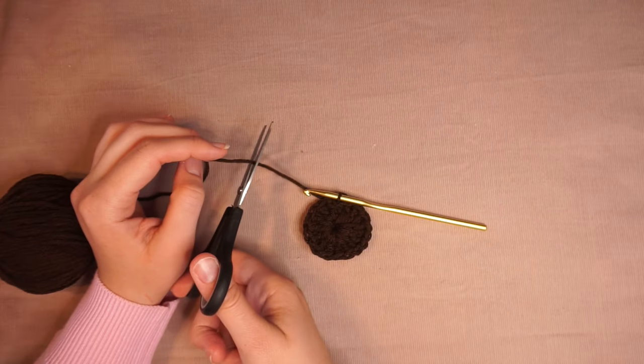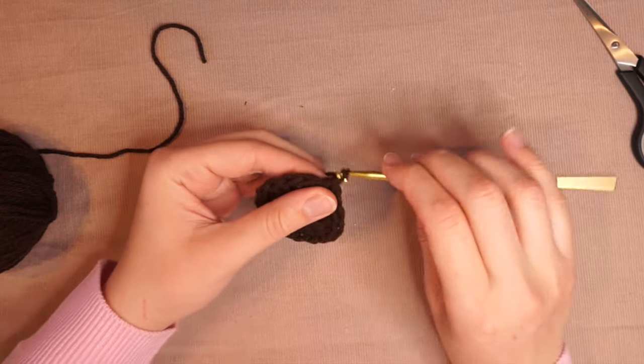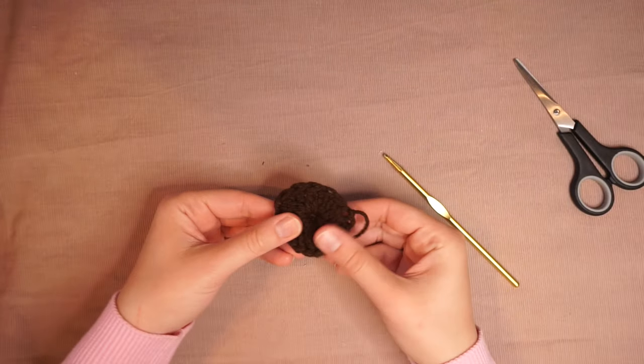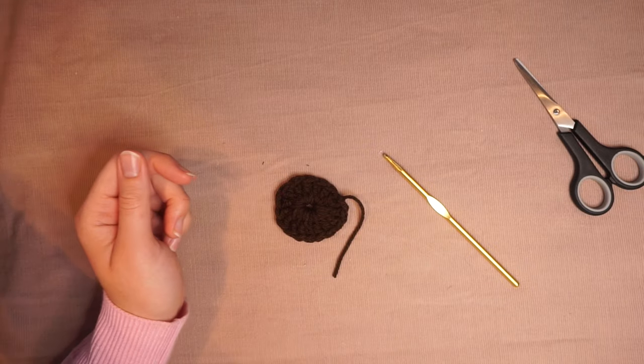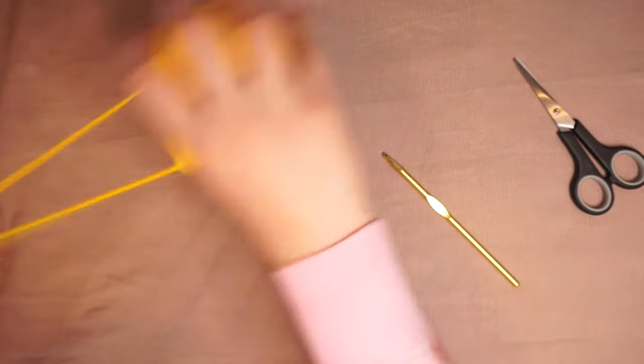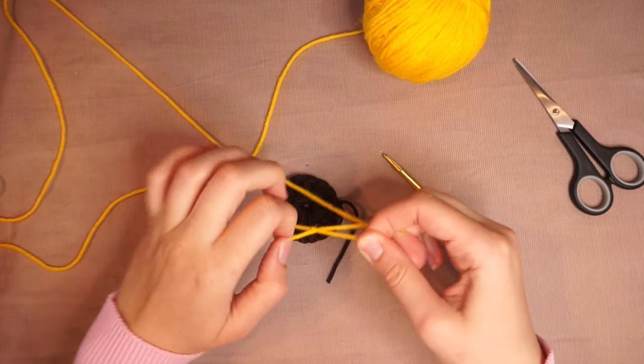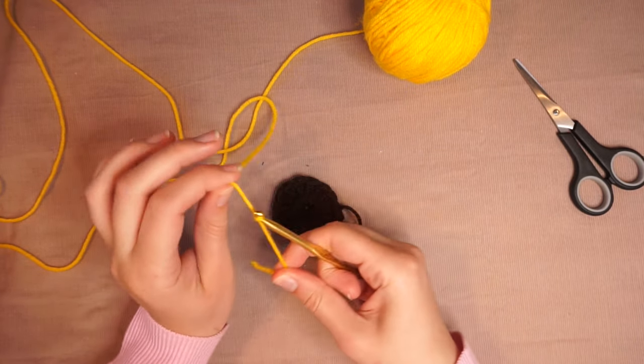And then I'm going to cut my tail, yarn over, pull through, pull tightly. All right, and now we have the center done. So now I can start on the first row of petals. For this one, I am gonna be using the yellow. Again, I'm going to make a slip knot, insert my hook, pull tight.